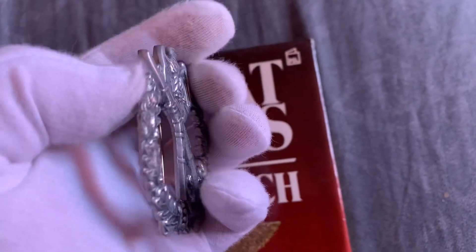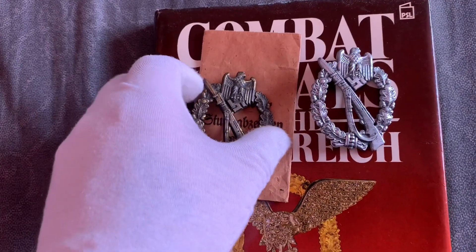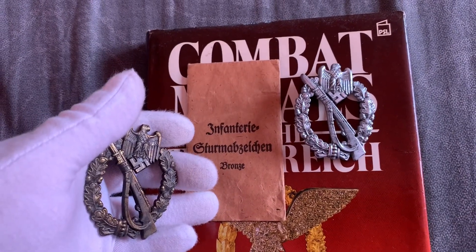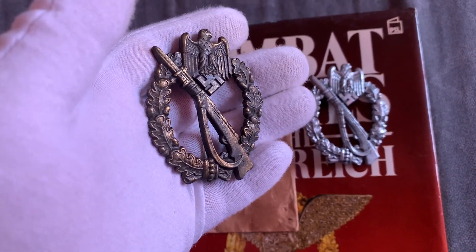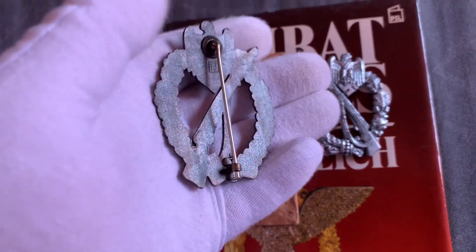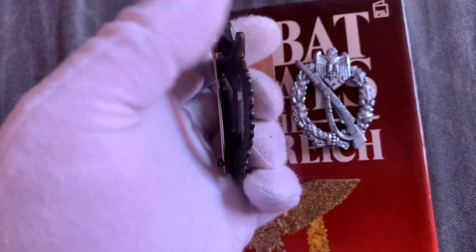See the reverse again, and here's the bronze assault badge with the correct paper packet - it's got the JFS logo on the back of the paper as well, I'll show you that in a minute. Here's my bronze one, I've had this for a good while now. I thought I needed to get a pair - both JFS. Typical needle system with the brown dead, and as it is, concaved.